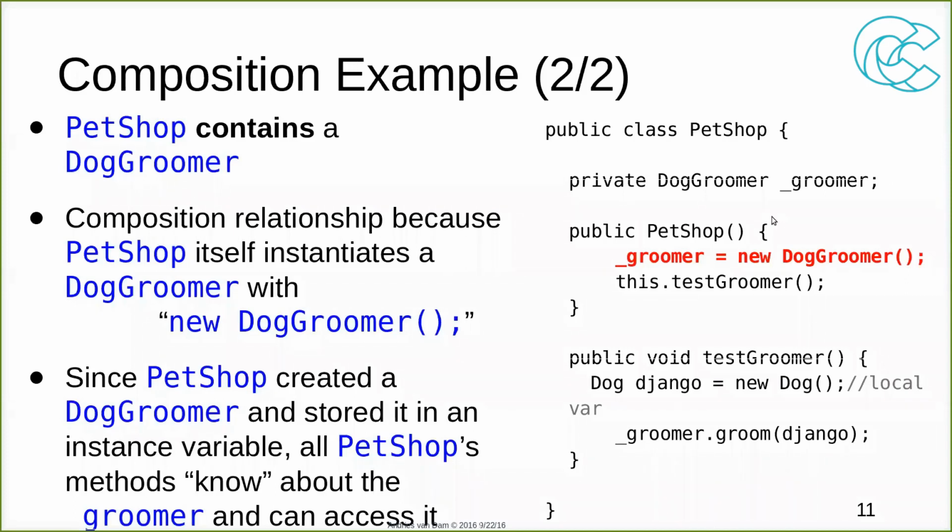Sir, another doubt. Let's just suppose that the pet shop and the groomer have a many-to-many relationship, like a pet shop has multiple groomers, and groomers can also work for multiple clients. Then, in that case, you can't call it a composition, right? Because if the particular object of pet shop gets deleted, those other objects of groomers will still exist, right? Yes.